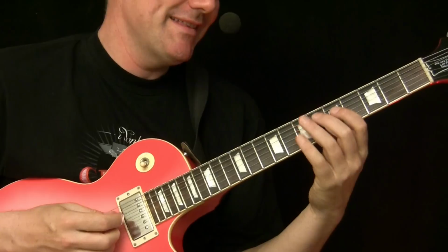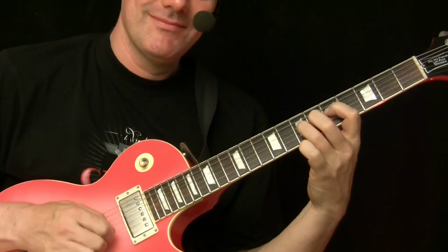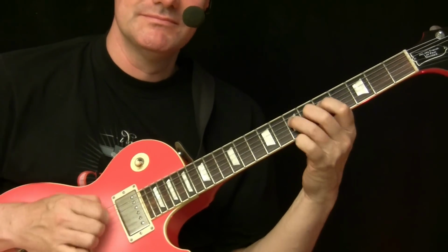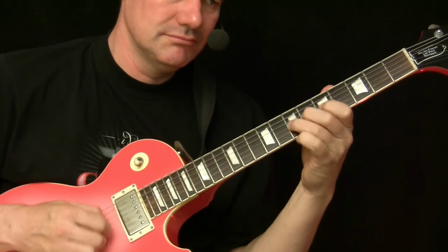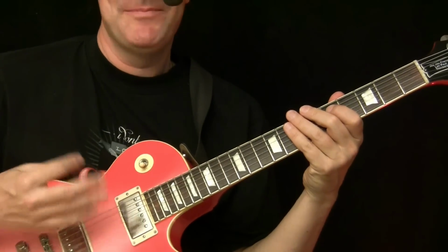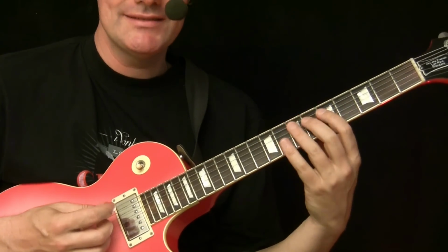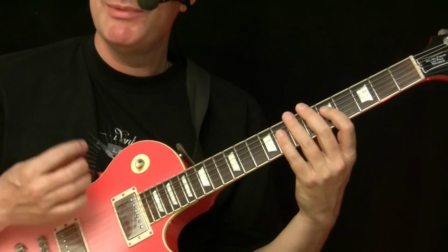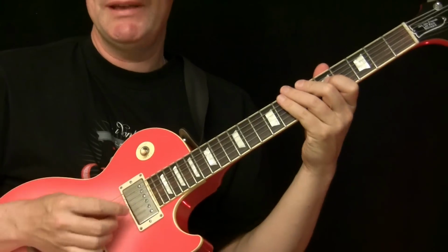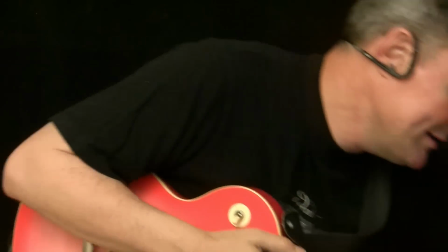Now, if you really want to get this into this red, aggressive emotion, then start sitting on this note and really attacking it hard with pinch harmonics. Whatever you want to make it sound aggressive, you don't need to play really wild things or special things. You can keep it simple, but you can play it aggressive. See, I'm working with pinch harmonics. That works very great here.